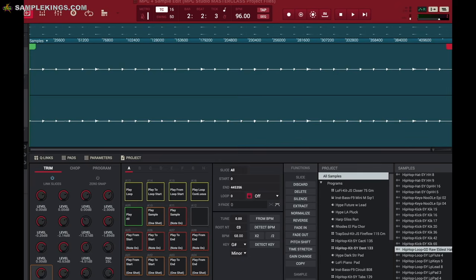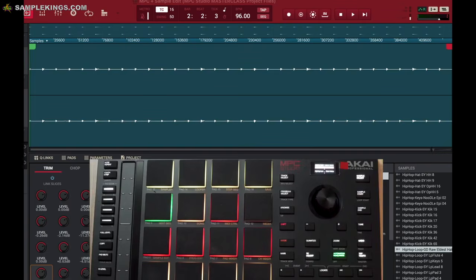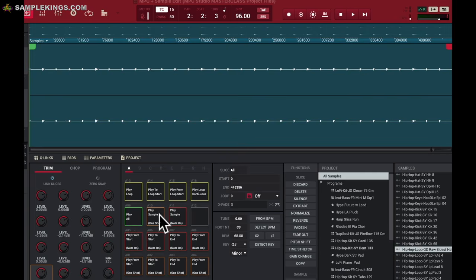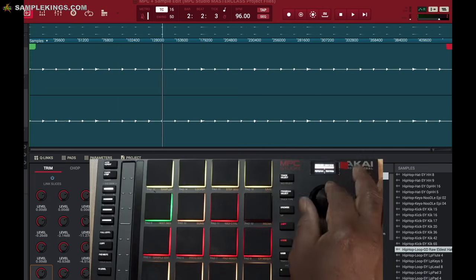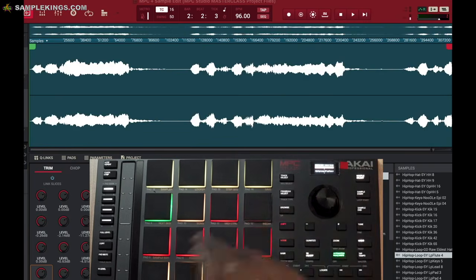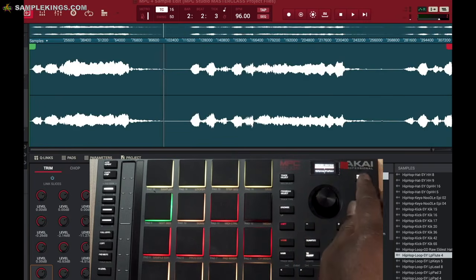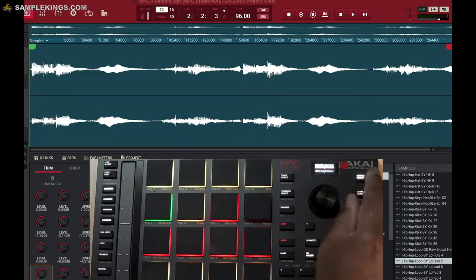Yes, so right now I want to talk about sample select and then how to use the pads. These pads right here. So these pads, those pads right there, and what they mean. And these are the same pads, the same colors. You notice the pads here are the same that you see right here on a computer. So in the software. So I want to find a, and that's too long. I'm in sample select. Next one.